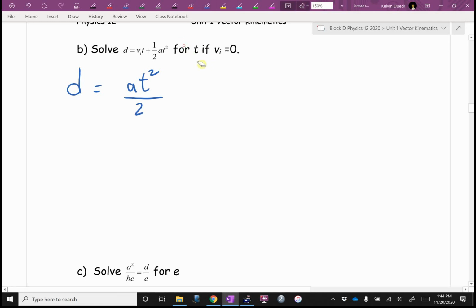Cleo, what do they want me to get by itself? Solve for what? What side is the t on, left side or right side? So what side's going to drop down like a domino? Left side. Ka-thump. Heck, I'll even put the equal sign there so I've got my little pivot point. How will I move the a over? How will I move that 2 that's on the bottom over? Now, that gives me a t squared. How do I get rid of a squared?